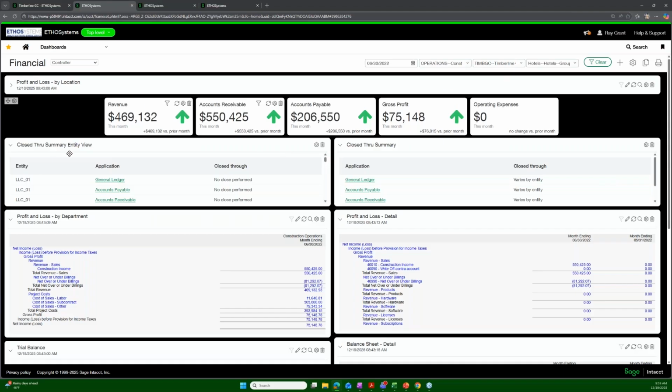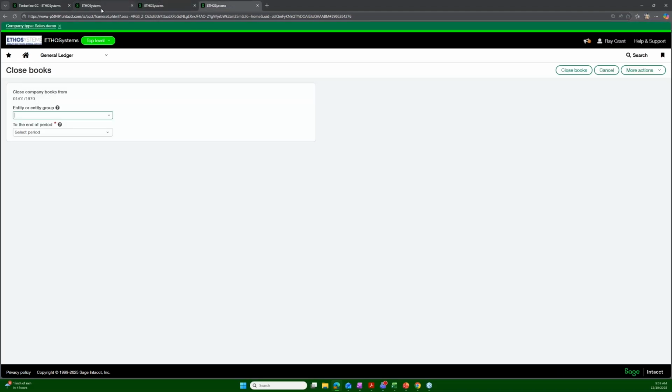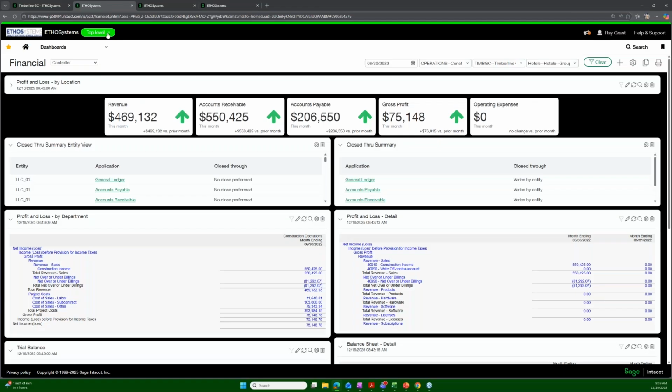So if you're dealing with a lot of entities, I do find that this close through summary entity view is much better, more detailed for you, right? And then this drill down just goes into the close and open option. And then you can do it by the module as well, okay? And then what it'll do is it's going to show you, well, let's just see if I can see it on this. Let me go ahead and drop down into my entity.